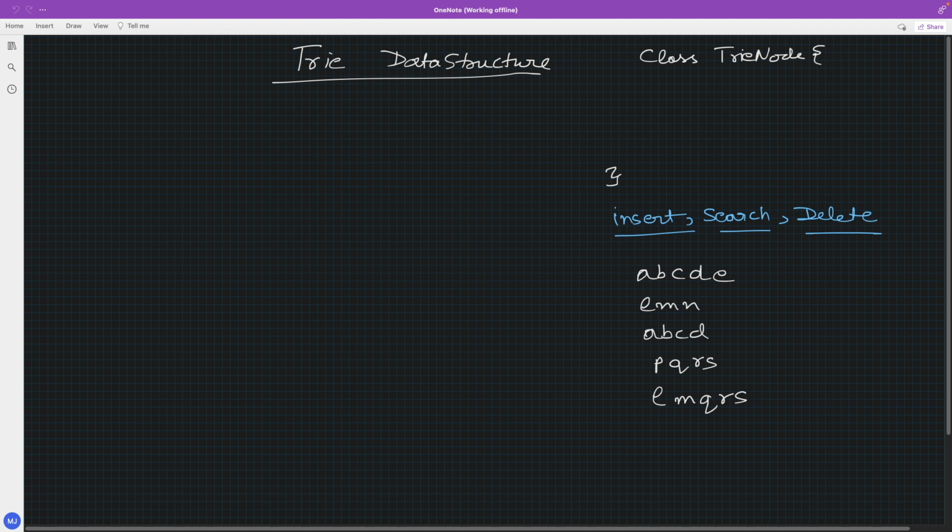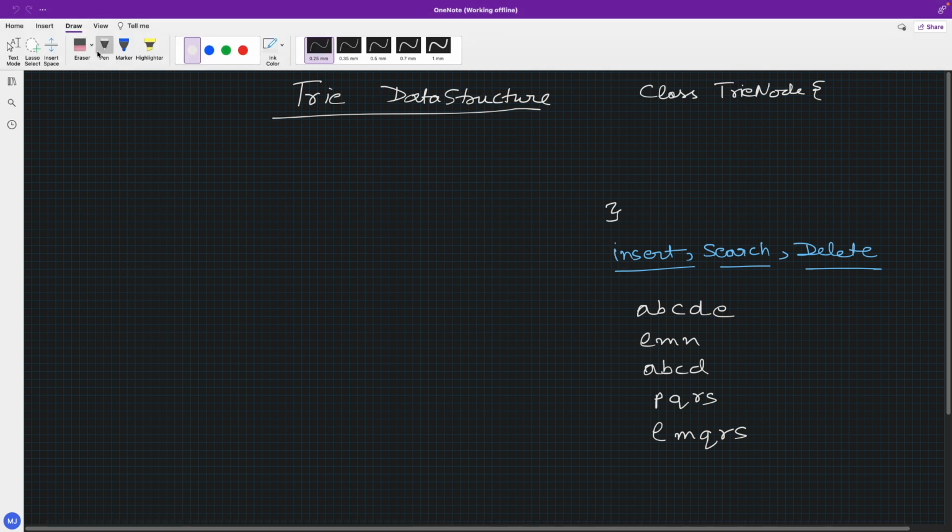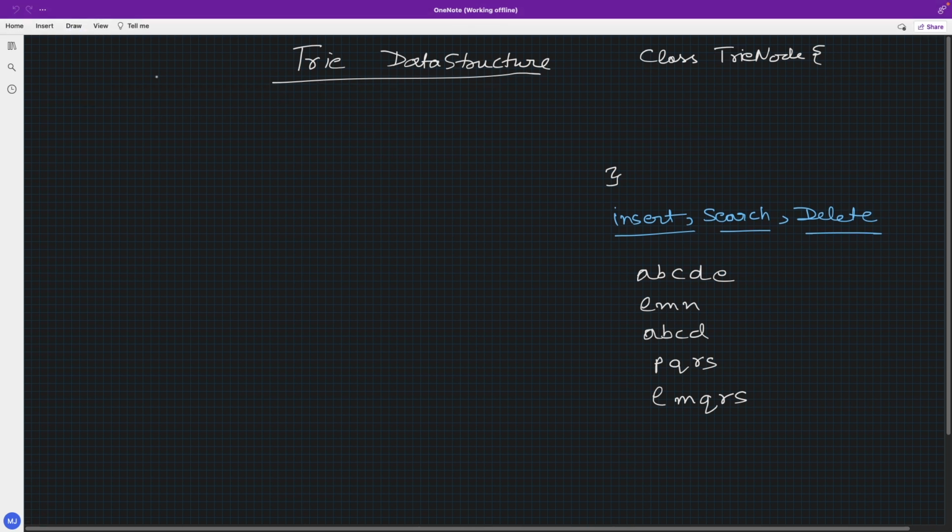The maximum number of children of a node is equal to the size of the alphabet. Now, what is the meaning of that? We are going to understand it. Each node, instead of storing a string, actually stores an alphabet or a character in it, and it has the entire collection of characters which are linked to their respective nodes. To understand this, first we need to understand the composition of trie. So let's go and try it.